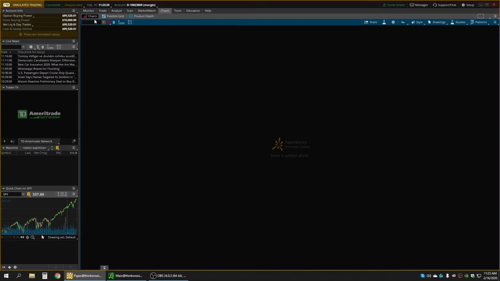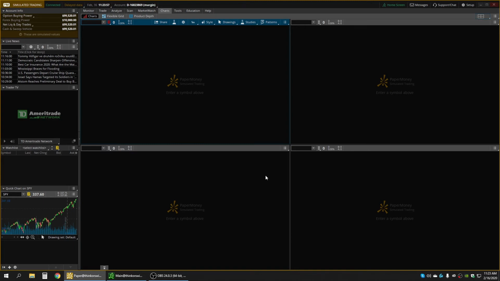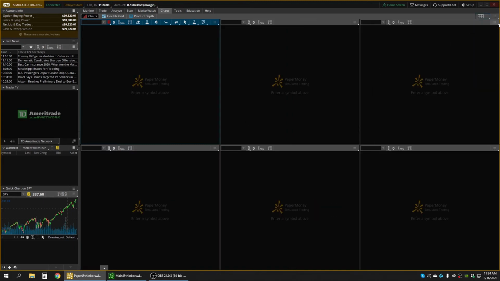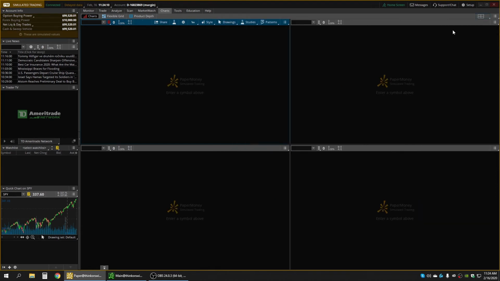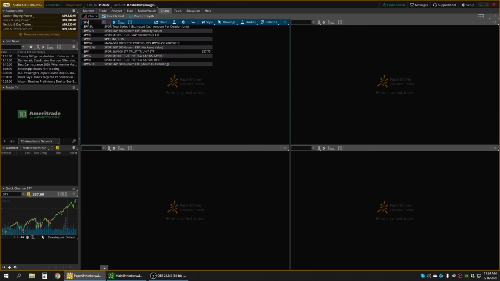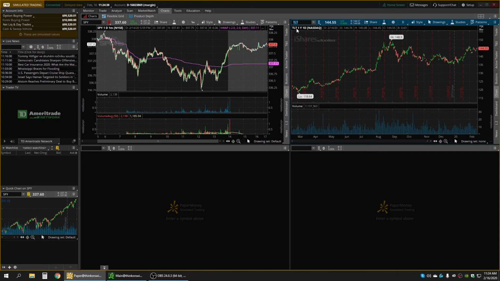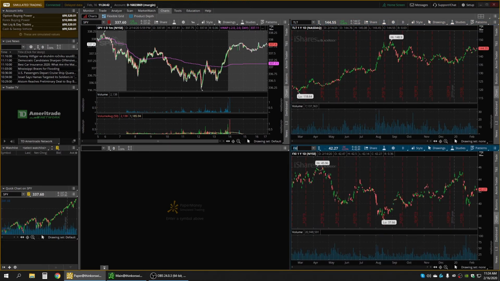So that's a really cool thing you can do on Thinkorswim. If you want more charts on your chart tab, you can just go up to this little square box up here and just start clicking on however many boxes you want. You can do so many. I personally only use 6 max, but I'll have like a main page with 4, but I like to have a bunch of different charts with a bunch of different stocks on them sometimes because I don't check the price for everything. So sometimes I'll forget, and I'll just put like ETFs and bonds and stuff up here just to have a visual representation of what the market is looking like.